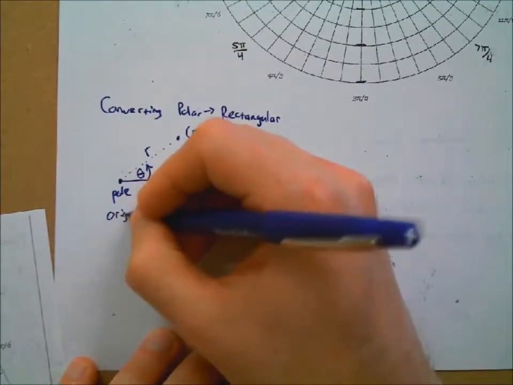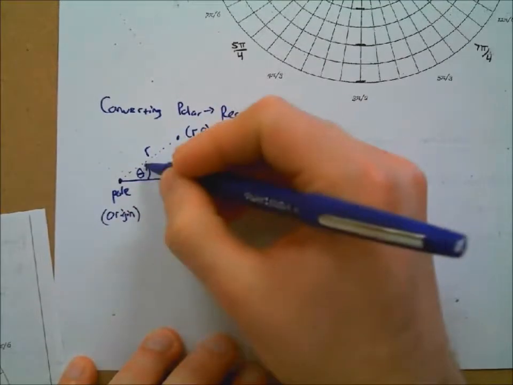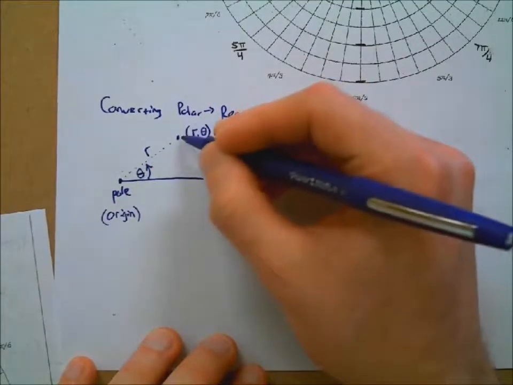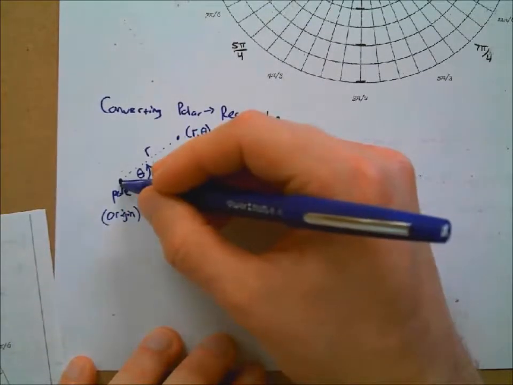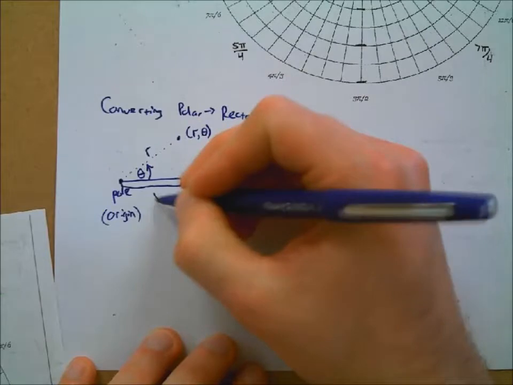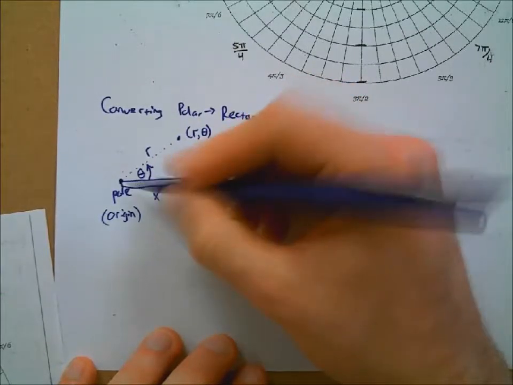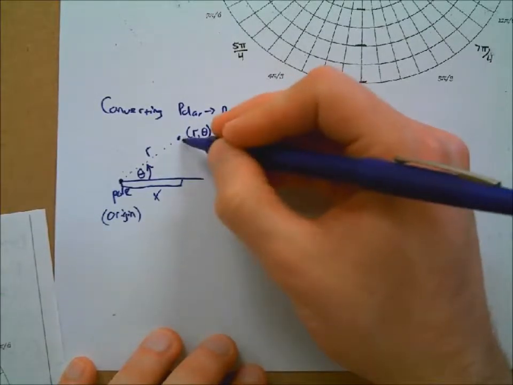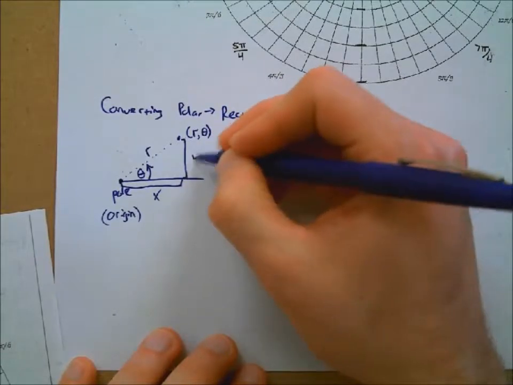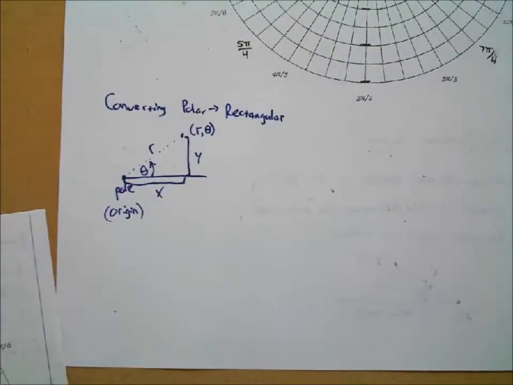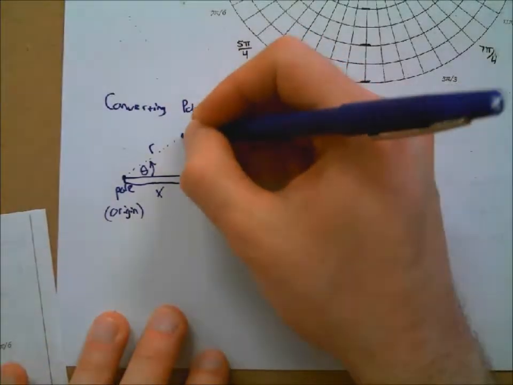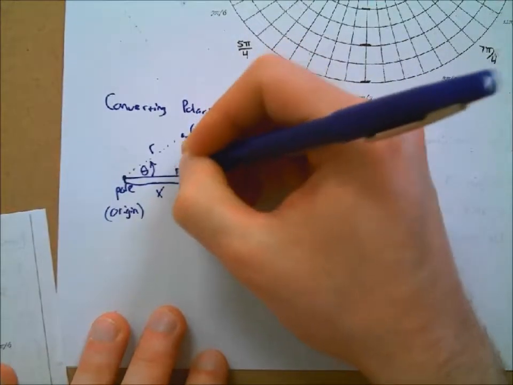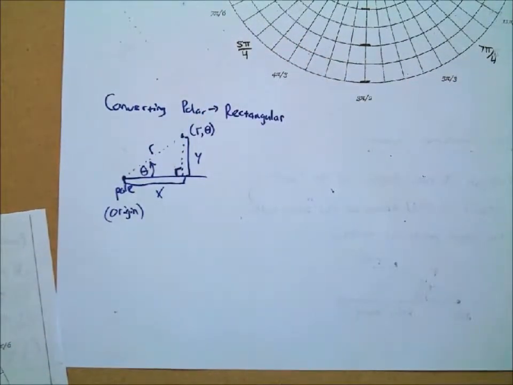And so instead of turning theta and extending r to find that point here, we could instead from the origin go left or right a certain amount, and so that would be like our x coordinate here. And then from that x left or right amount, we could also go up or down a certain amount, and that would be our y coordinate there. Now, what kind of shape will relate all these pieces of information? It's a right triangle. Darn it. Sometimes I give away my answers before I say what I want to say. Okay, yes, it's a right triangle.